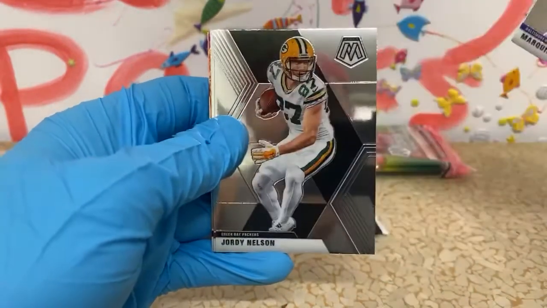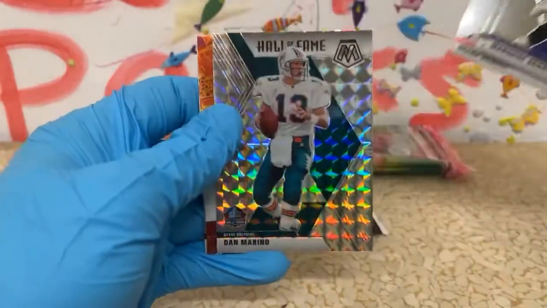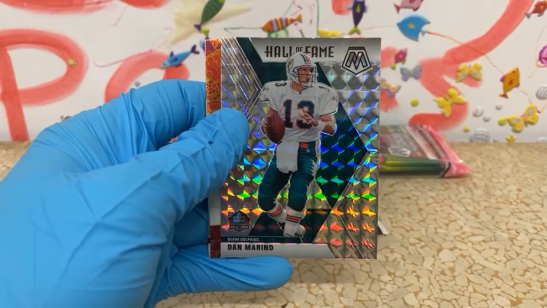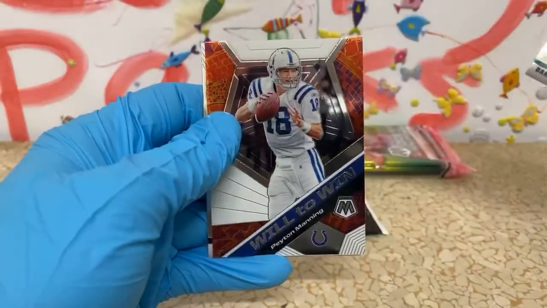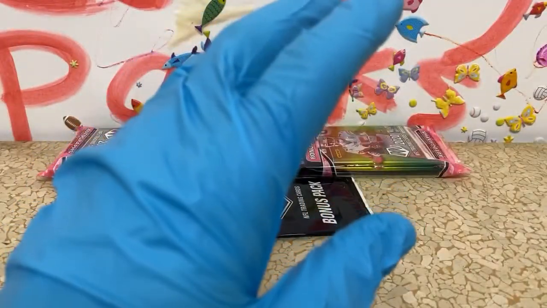Marquise Brown, Jordy Nelson, Deebo Samuel. We got a Hall of Fame Dan Marino for the Dolphins. Will the Win Peyton Manning and a Pro Bowl Deshaun Watson. Yeah, Tanner, it's tricky.